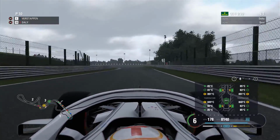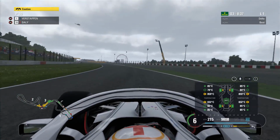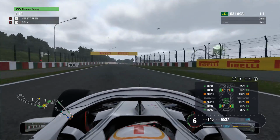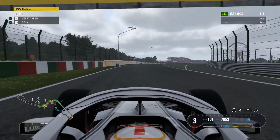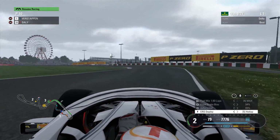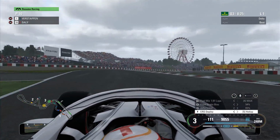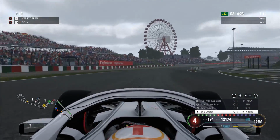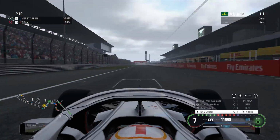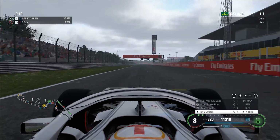We'll have free choice of tyre for the race as well, so we won't have to worry about strategy all too much. It might be a one-stop for not only us, but a lot of other cars in the field as well. But yeah, just right now getting ready for the flying lap, heating up the tyres, making sure the brakes are pretty warm as well before we stomp on them before the run into turn 1. And away we go for our flying lap right at the death. We're the last car to cross the line, so we should theoretically have the best of the conditions here.